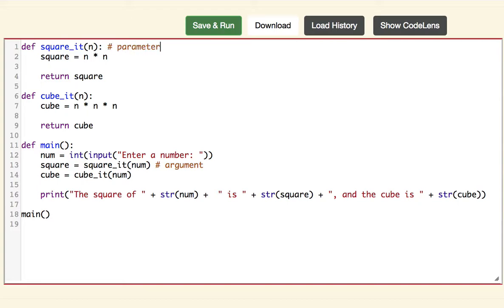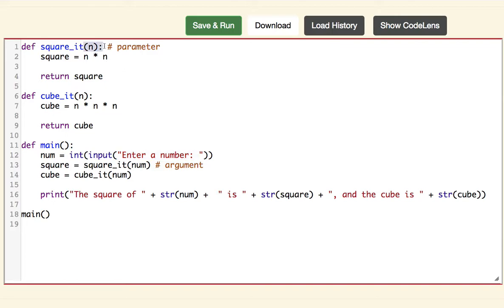Right, and so parameter and argument are kind of the same thing. They're two ends of the same thing. They're the same in the same way that this would be the quarterback and this would be the wide receiver. So we're throwing the value 5 over here to the function definition of squareIt, and squareIt is catching it in the parameter, which is a local variable, a temporary variable that you use just for this function definition, n, right? So now n is equal to what num was equal to, and num is equal to what the input was equal to, and input was 5 from the keyboard, right? The person typed in 5.